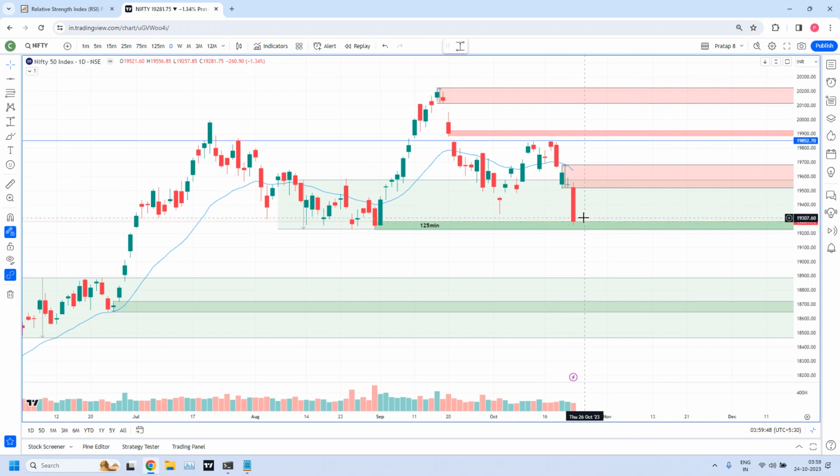Mostly tomorrow means next trading session. If price goes below this and violates this weekly demand zone, then only this daily supply zone gets some special power. That's why, in case the price on the next trading session violates this weekly zone, keep this supply zone in your watch list. Keep an eye on that.